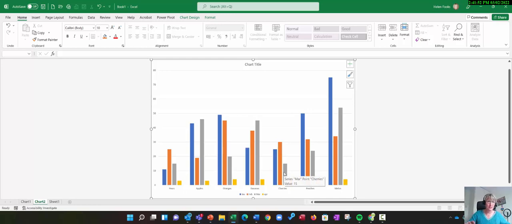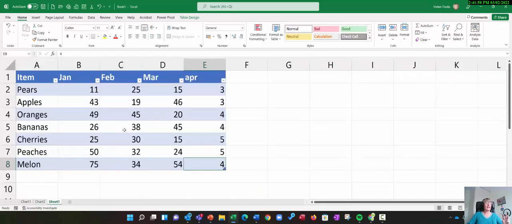It was a little bit touch and go on that last bit because we had a bit of data entry there. But this all goes back to creating a table. Because you've created a table, when I add information the chart automatically updates. And the rules of the table that we go over in our Excel courses still apply. Just because you're doing a chart, you've still got to make your data work for you.